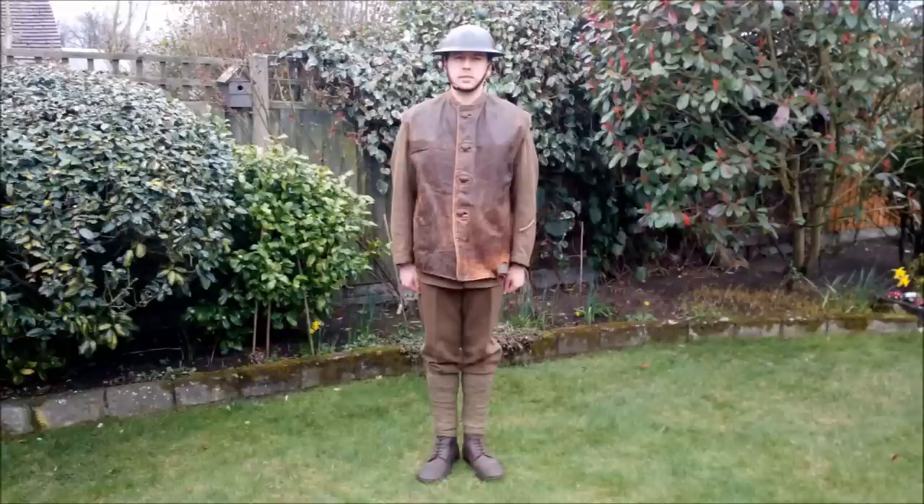Now we can take a look at the different layers of the uniform. The leather jerkin can be seen here — I believe this to be an original; one of the leather buttons is original, the others are replacements. Great War jerkins used smooth leather buttons, as opposed to the four-hole buttons used on Second World War jerkins. I don't generally wear it as I think it's an original First War example, but doing the photographs for this gave a chance to give it an outing.